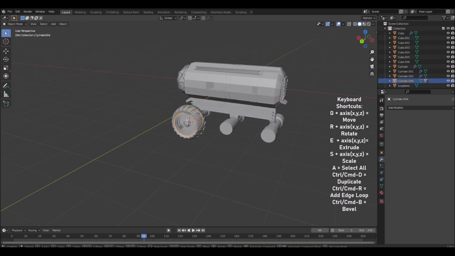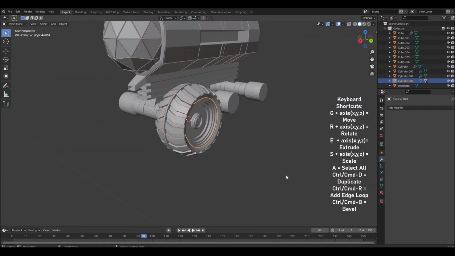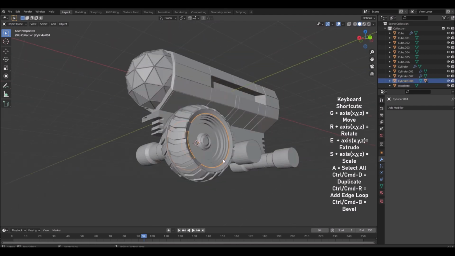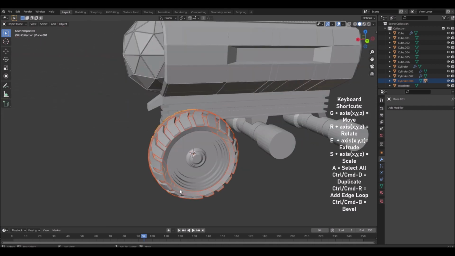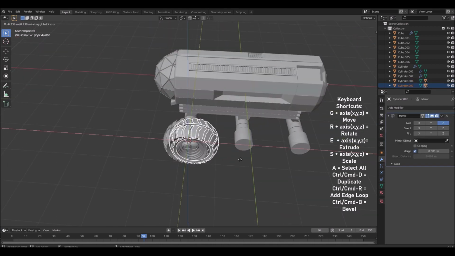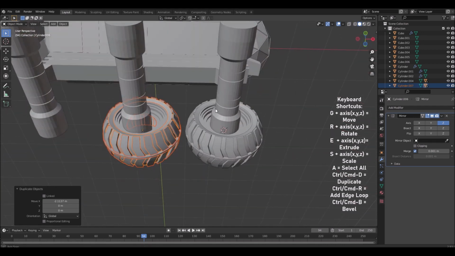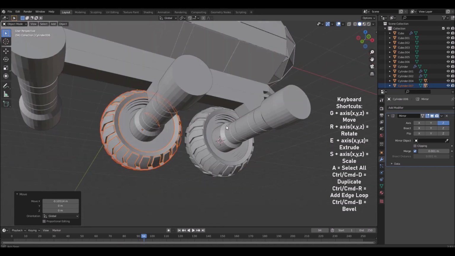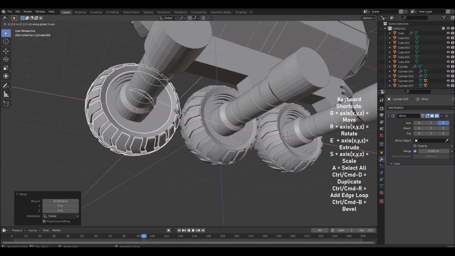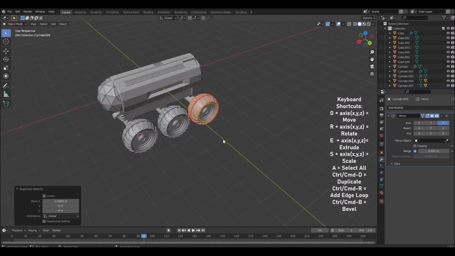So every time you want to move this thing or make duplicates, you're going to want to select that. Now, the only issue is that you still need to select all of these to make a duplicate. So we're going to select the tire rim, the treads, everything, and press Shift D, and we're just going to move this over here. You want to make sure that this gets lined up right, because obviously it's not going to look that great if it's not lined up. We're going to do that again. All right, so that's looking really, really good, guys.